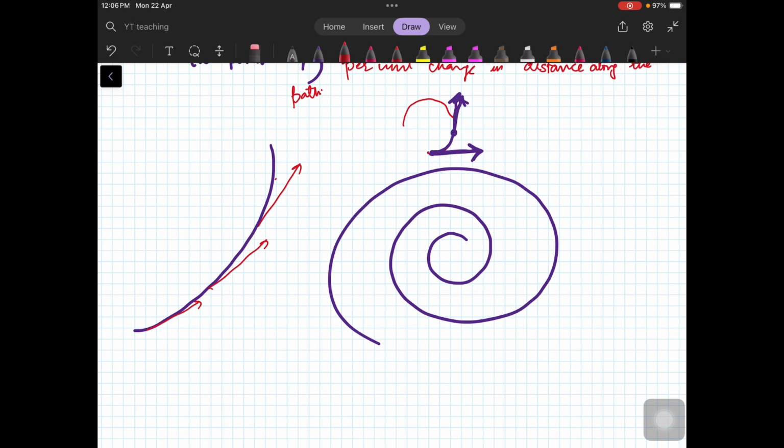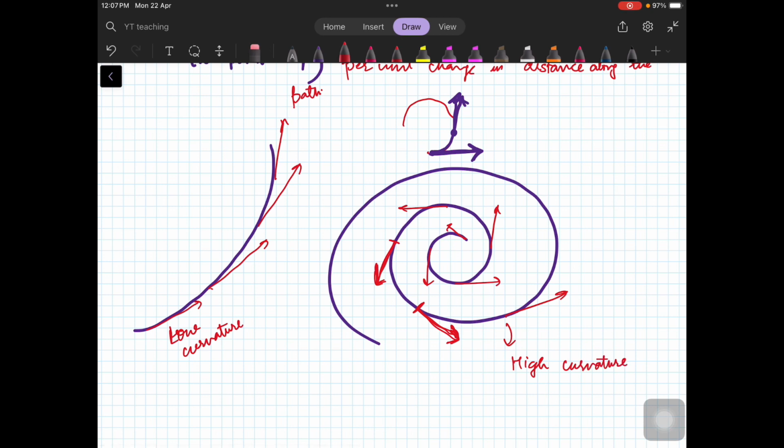You can see that there is very little change in the direction of the tangent vector. And here you can see I am starting from here, then I am going like this, like this, like this. So there is a huge change in the direction of the unit tangent vector. So this curve has low curvature. This is just physically what curvature is. Curvature is the angular rate of change in the direction of this unit tangent vector if I move 1 unit distance along the curve. So this curve has high curvature.